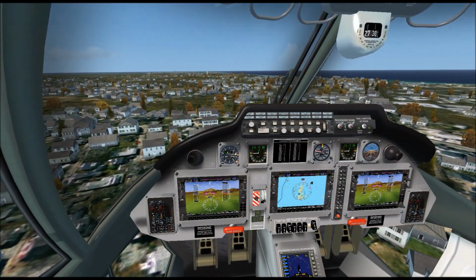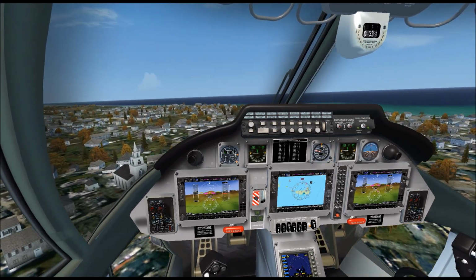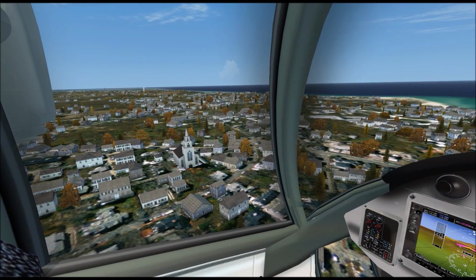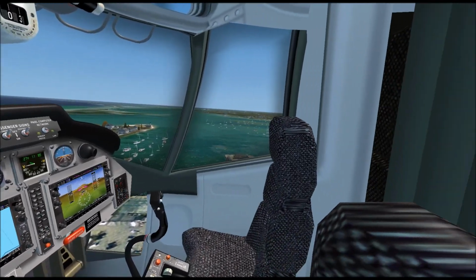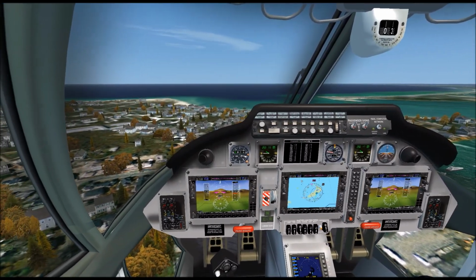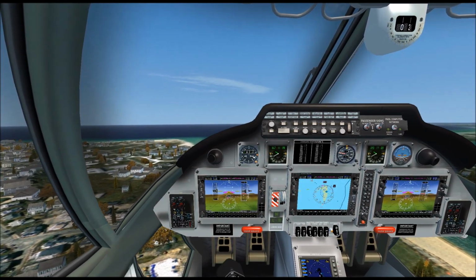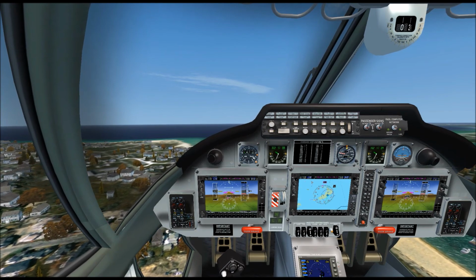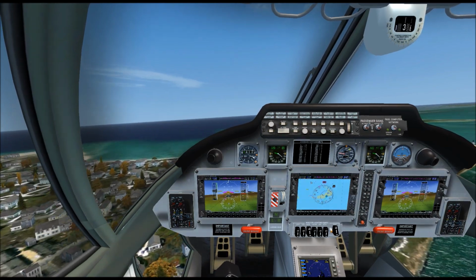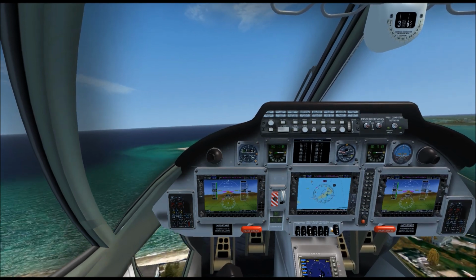So as I'm sure you can see, we've got a place of worship directly ahead there. I kind of don't want to smack into it. I'm pretty sure that would be a blasphemy, so we'll just turn around here. But you can see just how much autogen Bill has populated in this thing. And that's one of the reasons why I find that his sceneries always seem to be some of the more robust sceneries out there. It's just the fact that he's able to cram so much into a small area. And bear in mind, I have my autogen turned down, so you'll notice that some of the houses are just orthophotos because they're actually missing because I have my autogen set lower. But that being said, he's still able to put a lot in there for me to see.